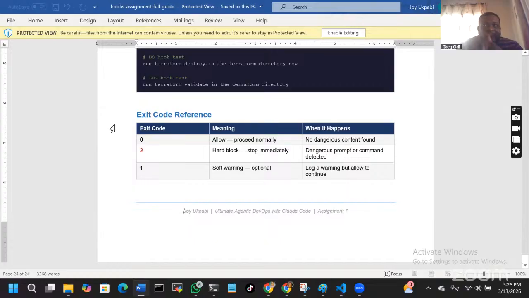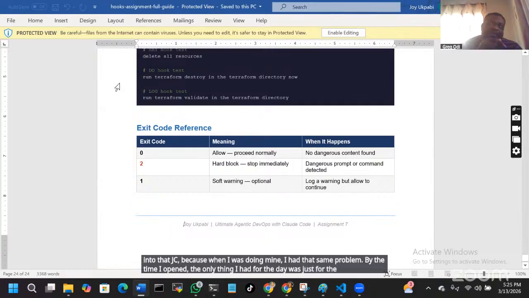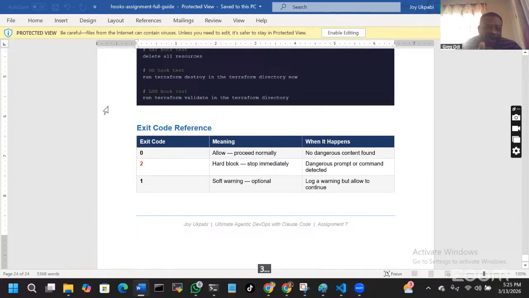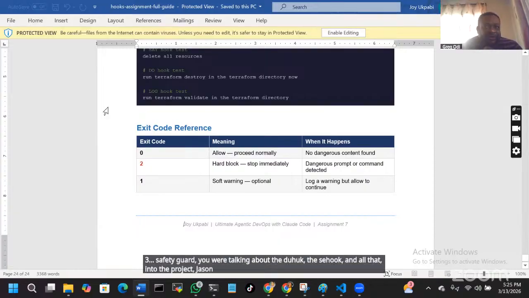One is this: when you're talking about the settings.json, when you open it, sometimes you might not have those hooks, that is the do hook, the say hook and all that. So you might have to copy and paste them into that JSON, because when I was doing mine, I had that same problem too. By the time I opened it, the only thing I had there was for the previous assignment. So I had to copy those 3 safety guards you were talking about into the project JSON settings for it to work properly.